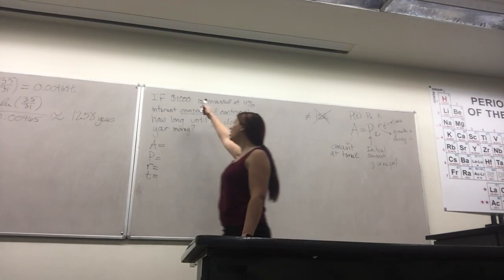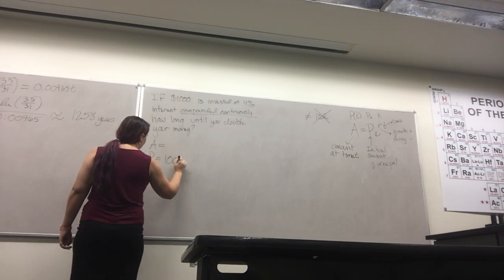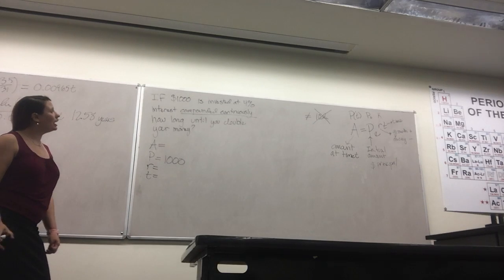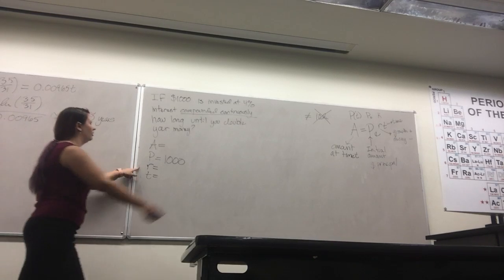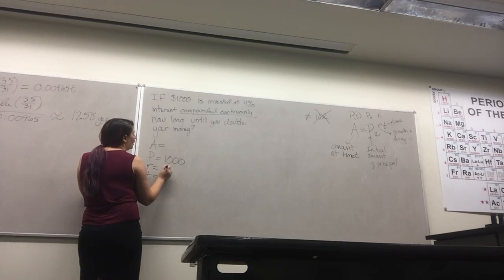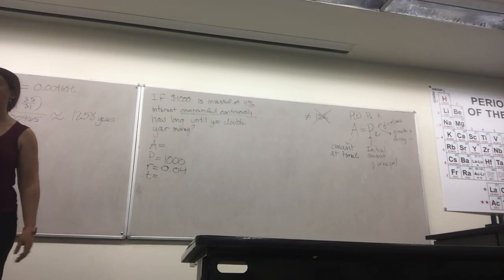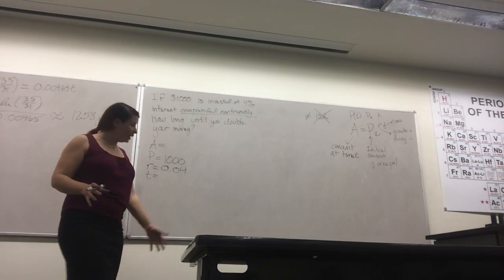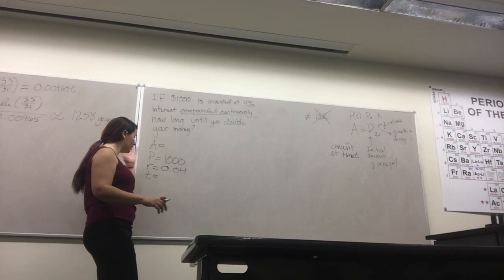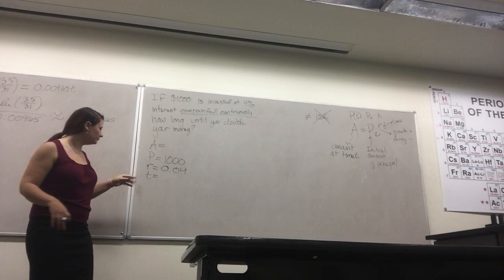P, because we're told initially we have $1,000 to invest. So we have $1,000 here, and it's invested at 4%. So what's that? That's R, and it's 0.04. I always write the 0 in front just so I don't lose my decimal, because I have. I mean, obviously I lost on this one, so even stuff in front can't help you all the time. But if you have multiple zeros in front, something funky's going on, right? Some decimal should be there somewhere.